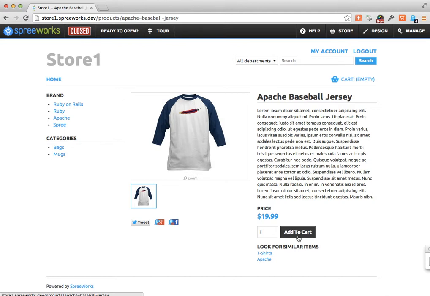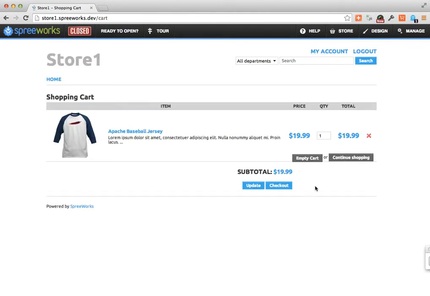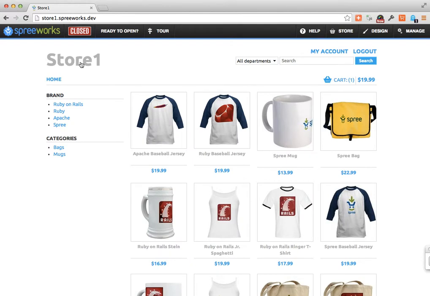The features are pretty standard e-commerce. You just browse products, add to cart, and the full checkout service is there, with billing and shipping and all that already ready to go out of the box for the store. So that's the very quick look at what the storefront looks like out of the box. You can see it has a very plain theme assigned, and we'll look at how we can customize that later.